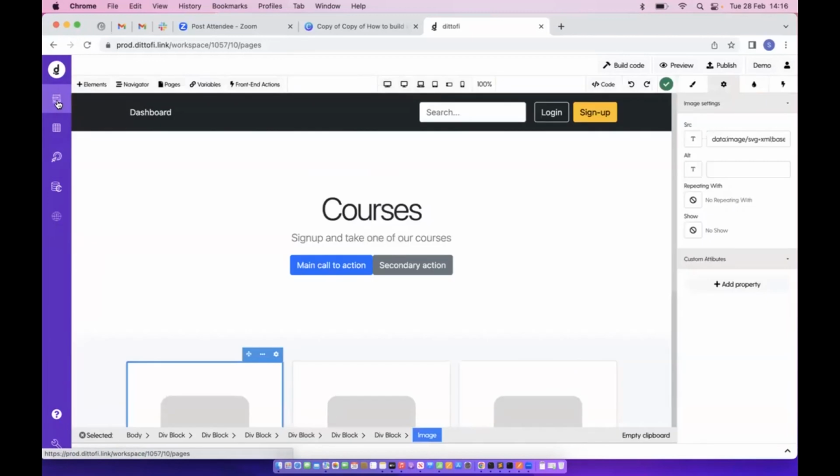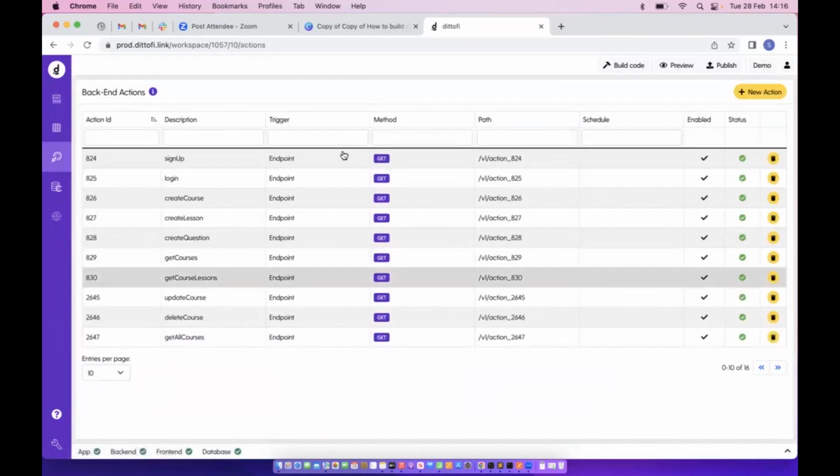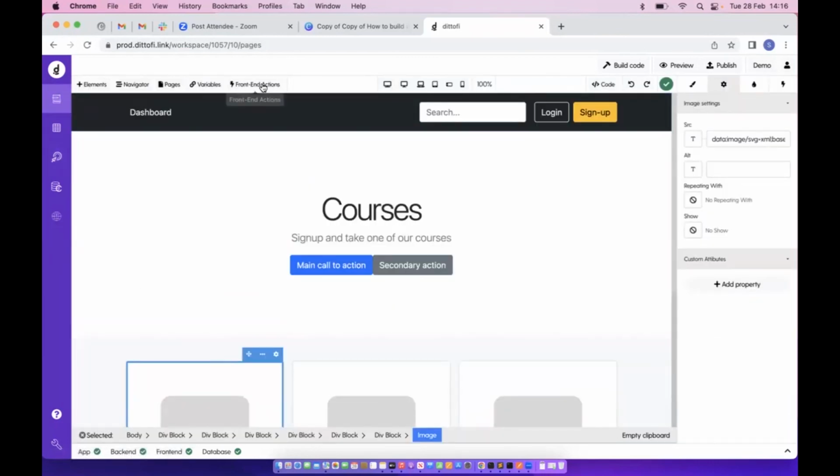So to run the backend action, we have to use these front-end actions here. Backend actions live solely on the back end of your app, and if you want to run them, you have to run them using a front-end action, which will run from the front end of your app.